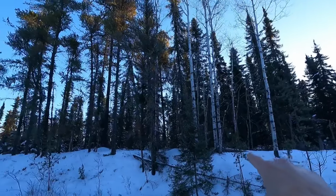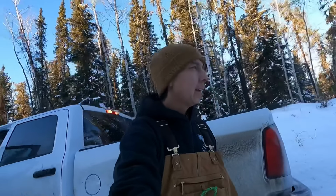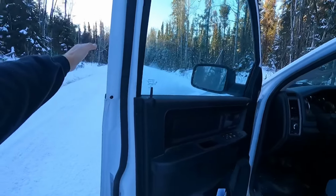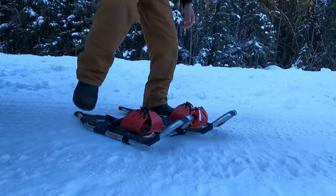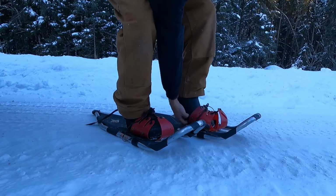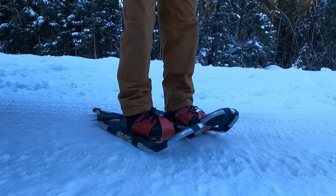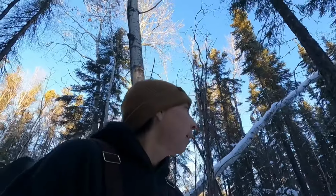Hunting for some grouse on the tree line. Finally back in the bush looking for some birds. Now I did happen to see some birds down the road here, so we're gonna go ahead and see if we can rush them up into a tree. Let's go find a chicken. I've seen a ruffed grouse come in here.